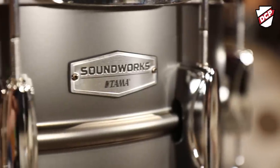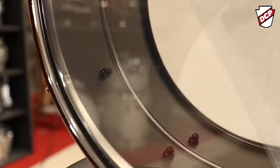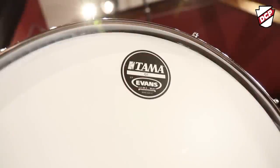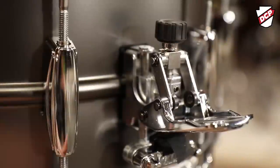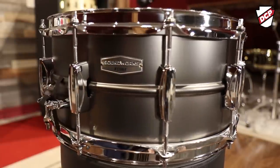The first drum we're doing today is the Tama Soundworks snare drum. This one is deceivingly heavy — it's a 1.2 millimeter shell, so it's a little bit heavier steel shell. It has a lot of cut. When you look at the specs on this particular snare drum, I think this is the most impressive. It has the Evans USA heads, which is huge — this is the only drum in this category that has USA heads on them. The throw-off is really, really nice, and of course the lugs and the hoops are Tama quality. So at this price point, this drum is really just hard to beat. Have a listen to Tony just slam into this thing — it sounds awesome.